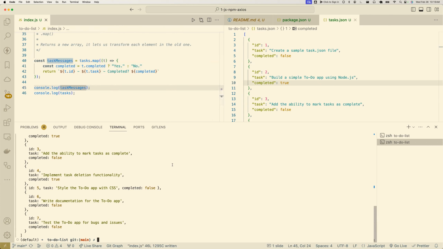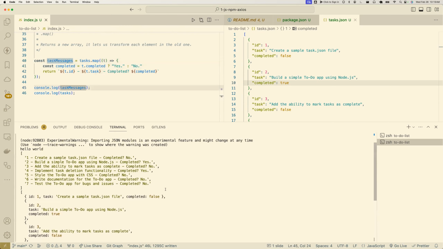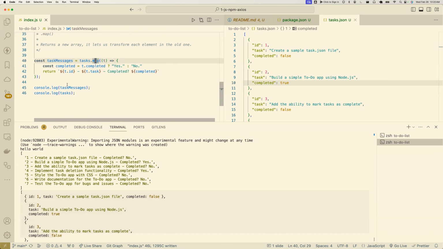And so now if I run this, what we see is if I scroll way, way up, I created a new array, right? I mapped each element in tasks. I transformed it into something new, and I didn't modify the original one. And that, especially as we get into React, becomes really, really useful.